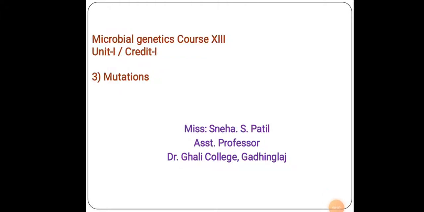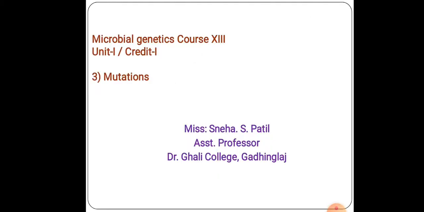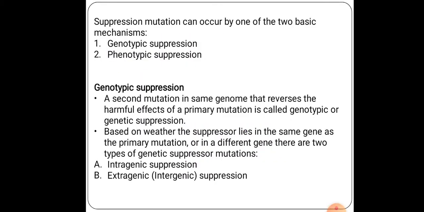So good evening students. In today's lecture we are going to start with your actual syllabus of Microbial Genetics, unit number 1, from the third point, mutation, and from that, the first one is suppression mutation. In the previous lecture I told what suppression mutation is. Now today we will see the two basic mechanisms of suppression mutations: first one genotypic separation, second one phenotypic separation.